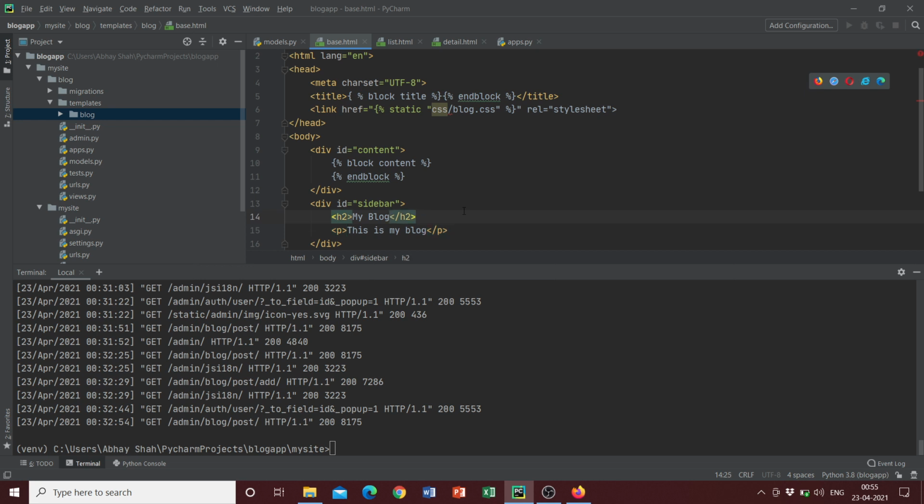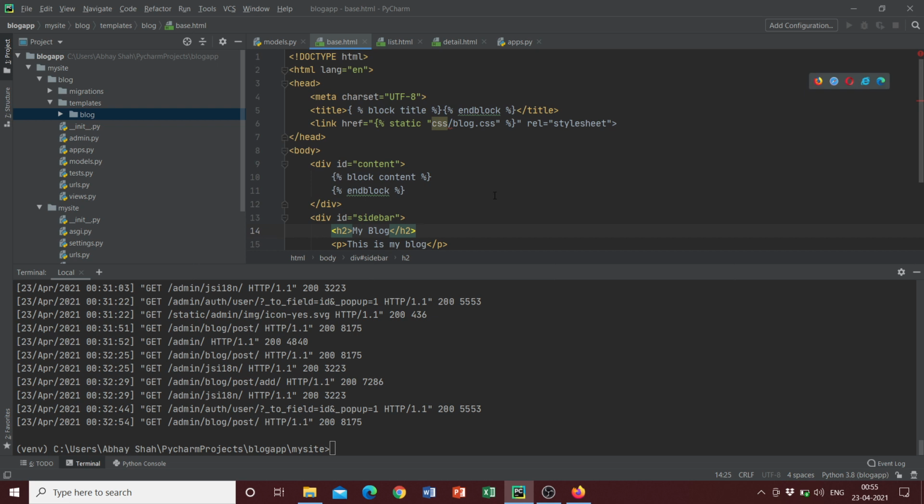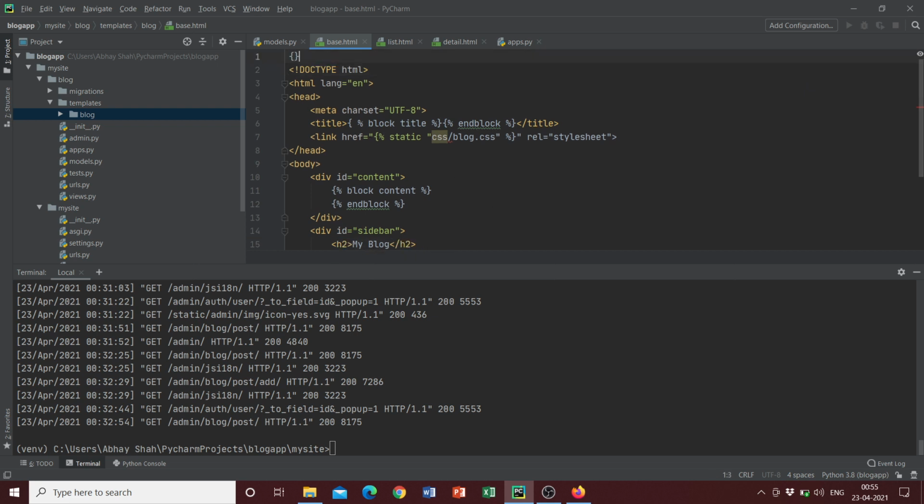Once this has been created, we need to load all the static content, right? So we need to tell Django that it must load all static content. So we add another line here called load static. This is actually very important.